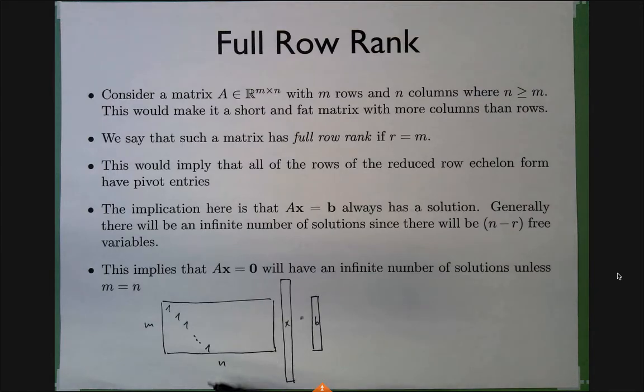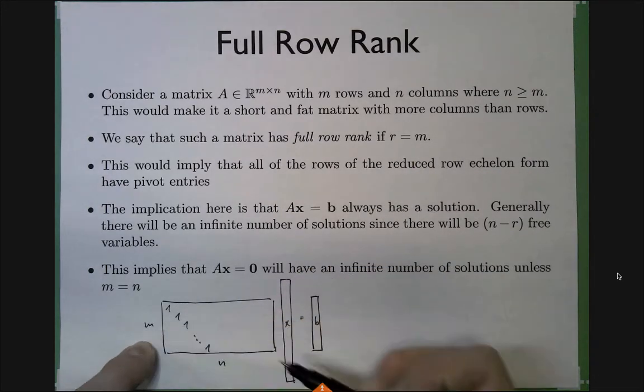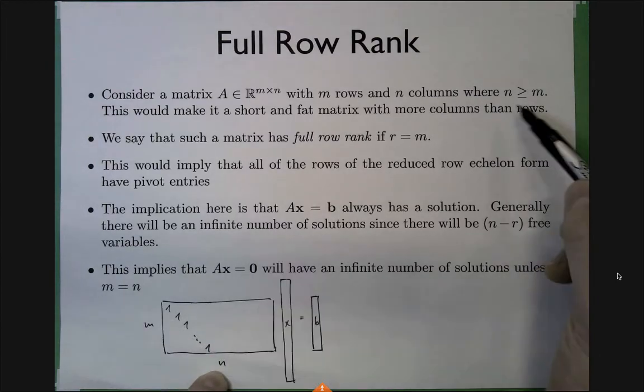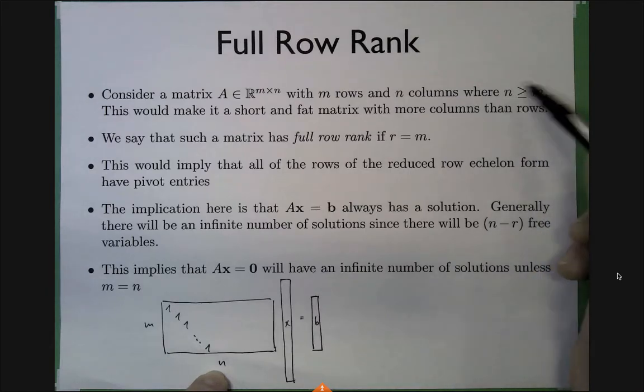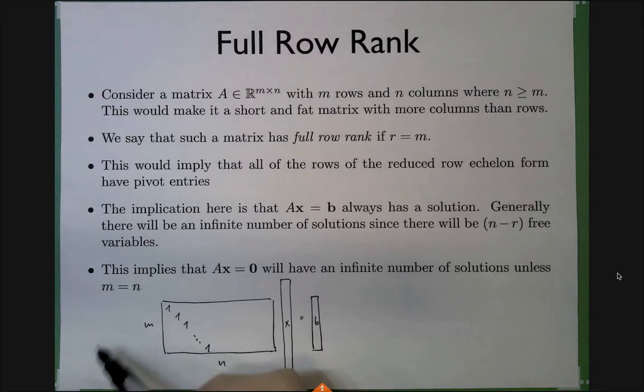In fact, this even has bigger freedom because in general, m is the rank, right? And n minus r, those are just the number of free variables, right? Number of columns minus number of pivots, that's the number of free variables. So I have n minus r free variables. So unless the equality is being hit here, or equivalently if n is strictly greater than m, I will always have an infinite number of solutions because I will have at least one free variable, right? So unless m is equal to n, I always have an infinite number of solutions.